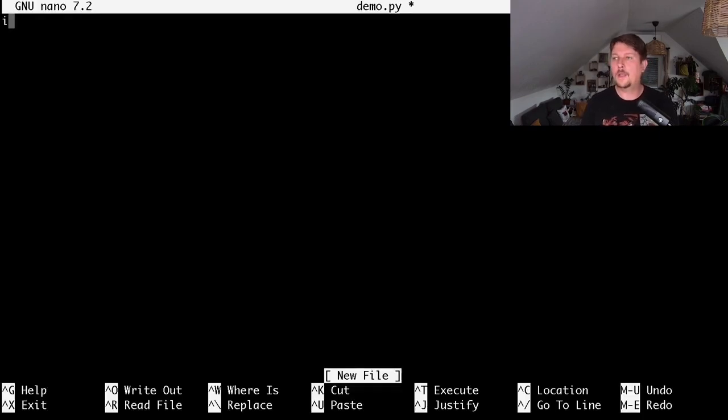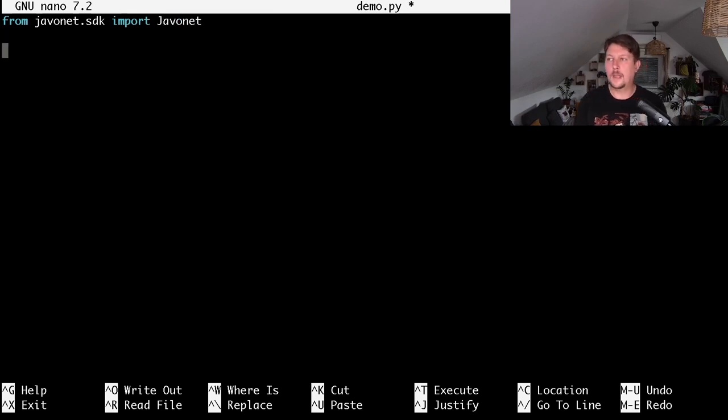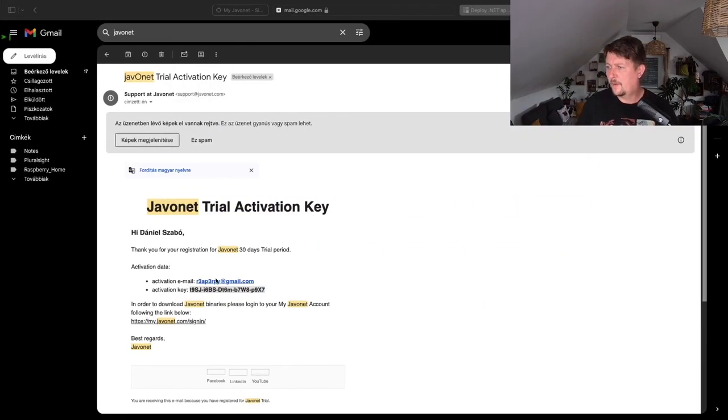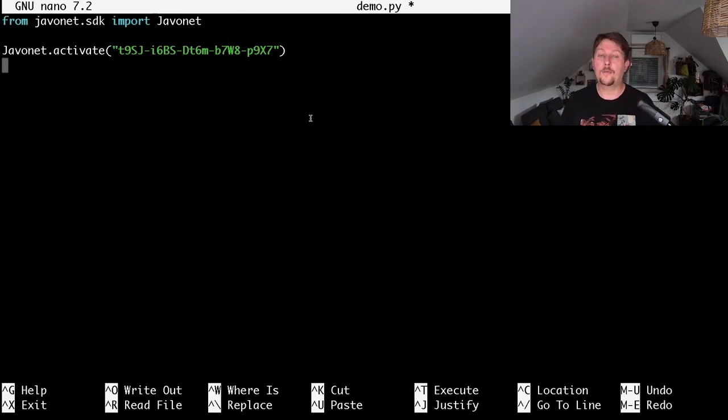So what we need here is to import from javonet.sdk the Javonet class, and we call the javonet.activate, and we are going to paste our license key. This is valid for 30 days, so you have plenty of time to experiment with it.